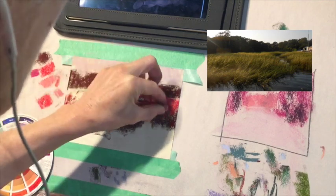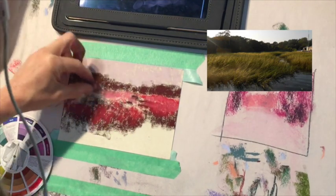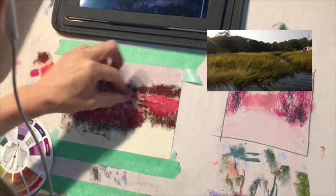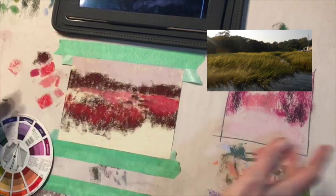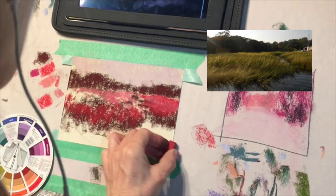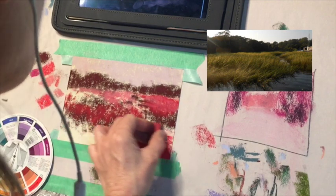All right, and I am not going to do a water underpainting with this. Sometimes I will take it and I will use alcohol or water, and I'll literally paint this. And I'm careful so that it doesn't bleed all over the place. A little bit of running and bleeding is okay, but you don't want to do that everywhere. But in this case, I'm just going to blend it a little bit with a piece of pipe foam insulation.